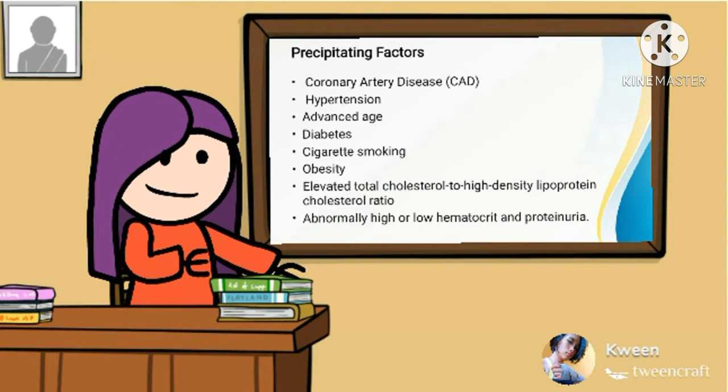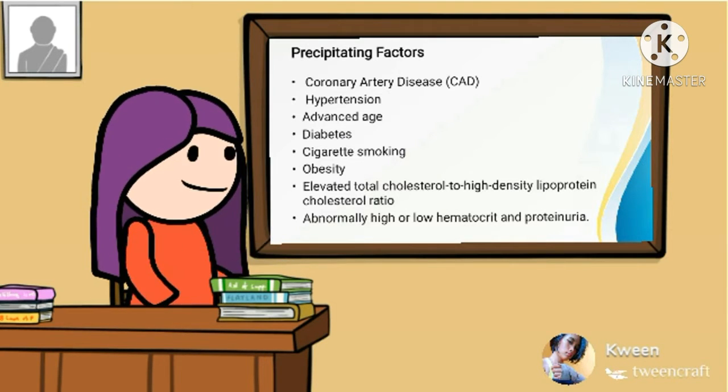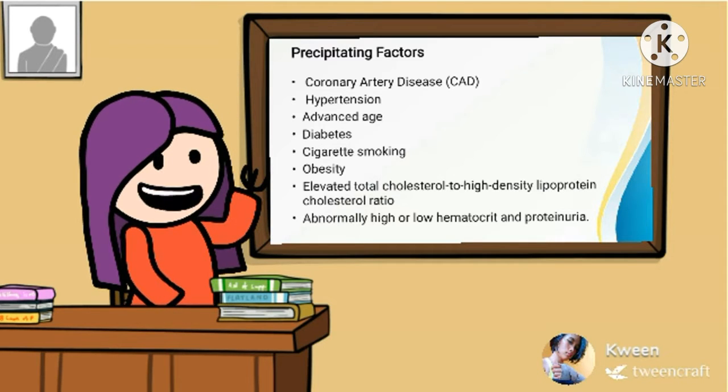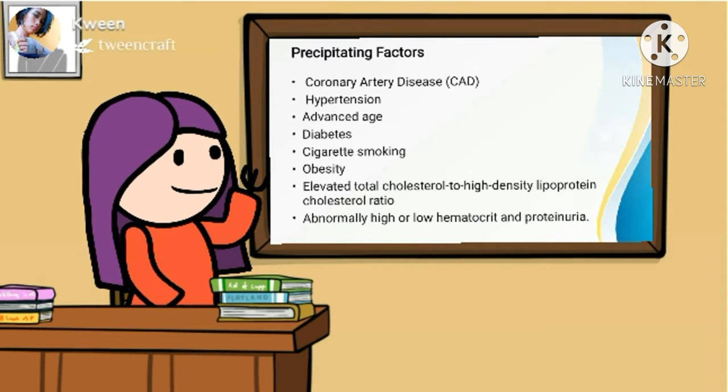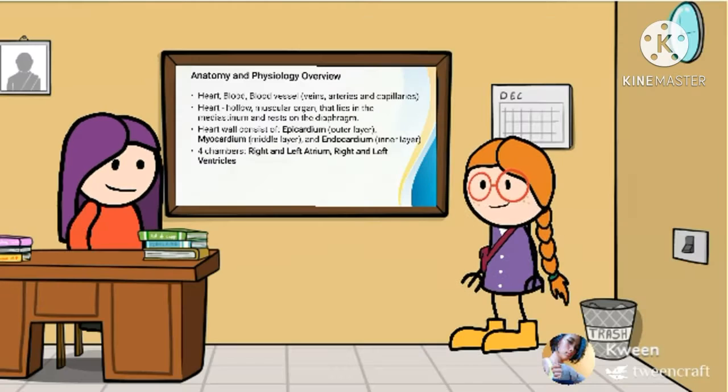And now for the risk factors of congestive heart failure. The precipitating cause of two-thirds of heart failure patients is coronary artery disease, or CAD. Some other risk factors are hypertension, advanced age, diabetes, cigarette smoking, obesity, elevated total cholesterol to high density lipoprotein cholesterol ratio, abnormally high or low hematocrit, and proteinuria.